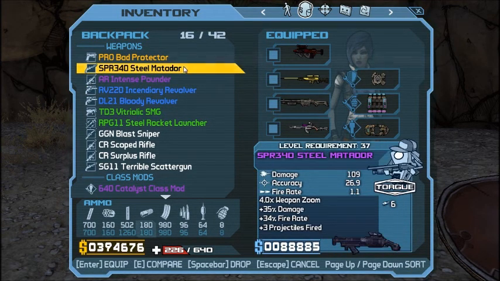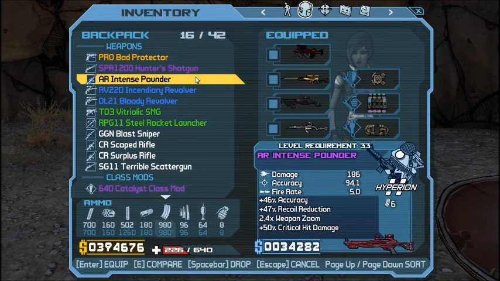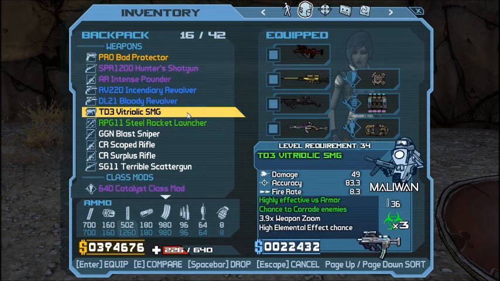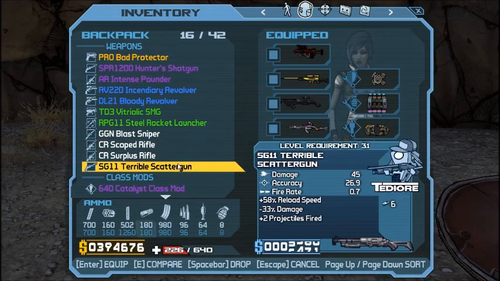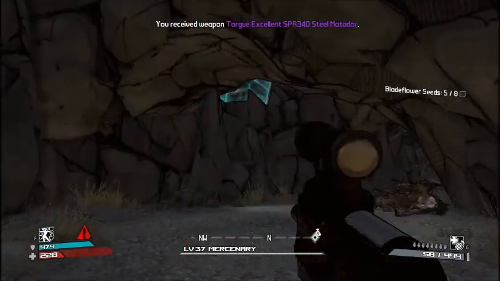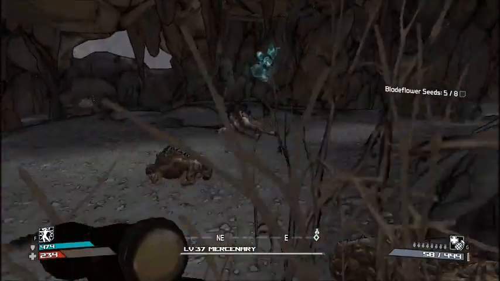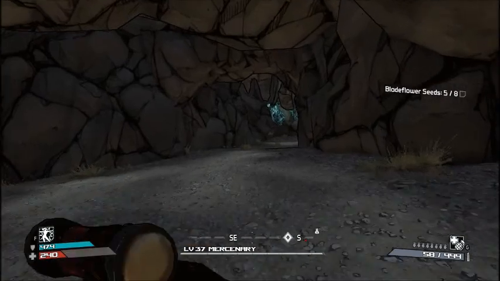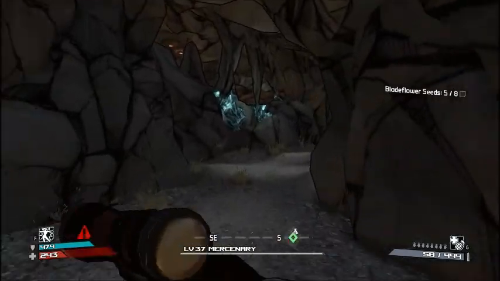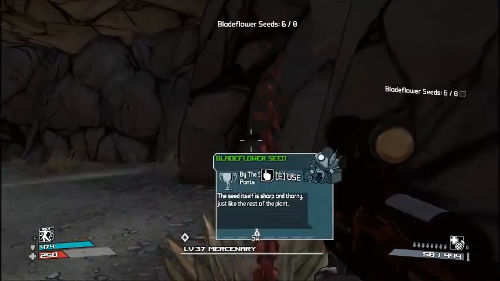Don't know why I have a 4x weapon zoom on it, but it's definitely better than what I have. See, Hunter's shotgun compared to the Steel Matador, which is worth 8x the amount. Yep. See, what else do I have here? Gritolic SMG, it's not very good. Whatever. We're good. Just head off this way and grab the rest of our blade flowers. And then we'll finally be done with Skag Gully and never have to come here again. Can't wait for that day.